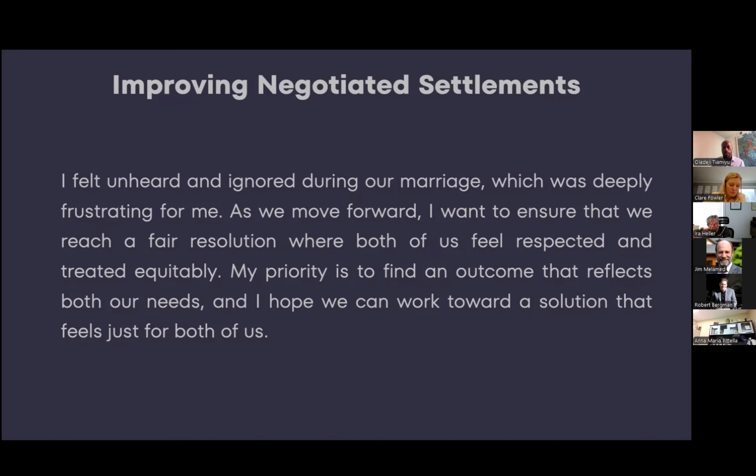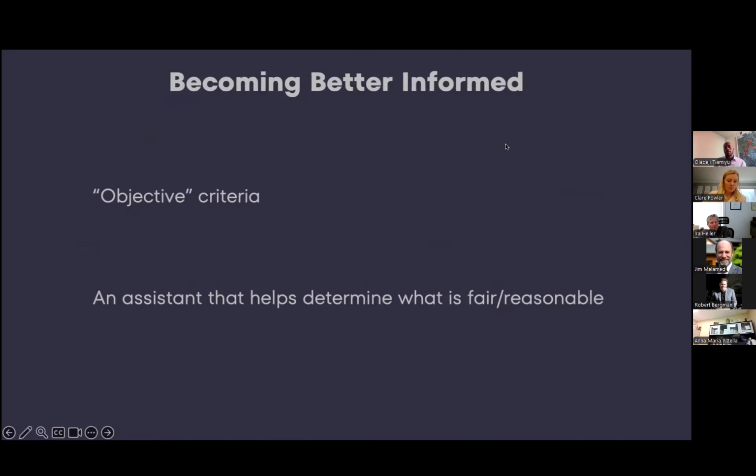So thinking about a just outcome, recognizing prior hurts, but also thinking about the future relationship, moving forward with your counterpart. With proper prompting, generative AI and a variety of different generative AI specific family law tools can help parties transition in this way. So the other piece is on becoming better informed. We want parties to be better informed before they start a negotiated settlement conversation. We want parties to feel like they have the tools, right, to reach collaborative agreements with their counterparts.